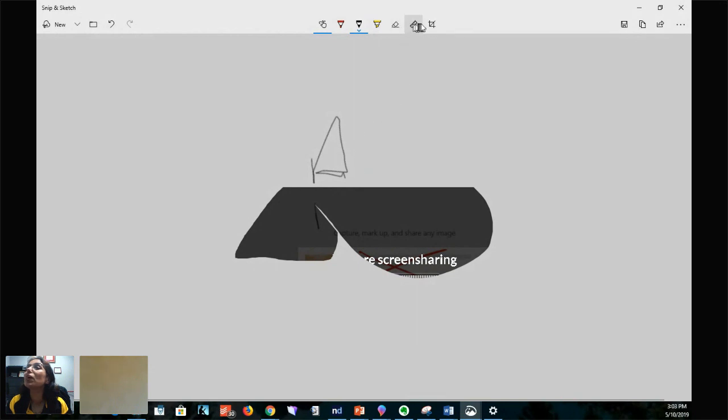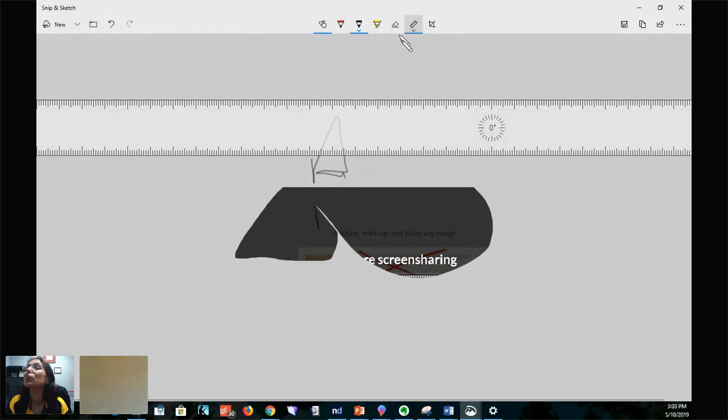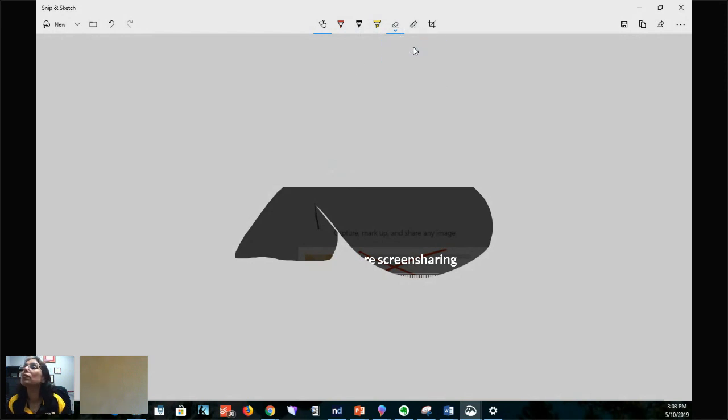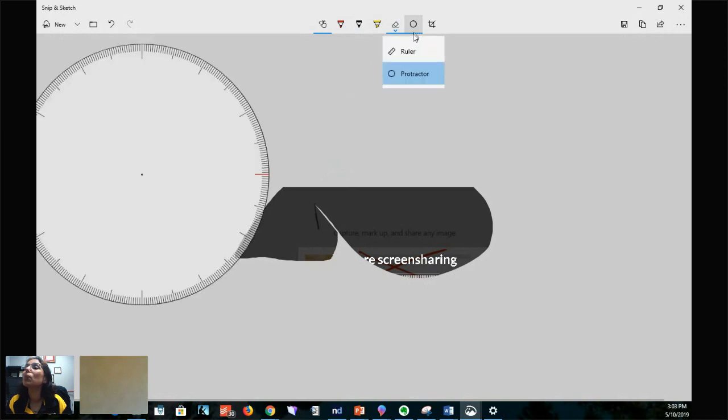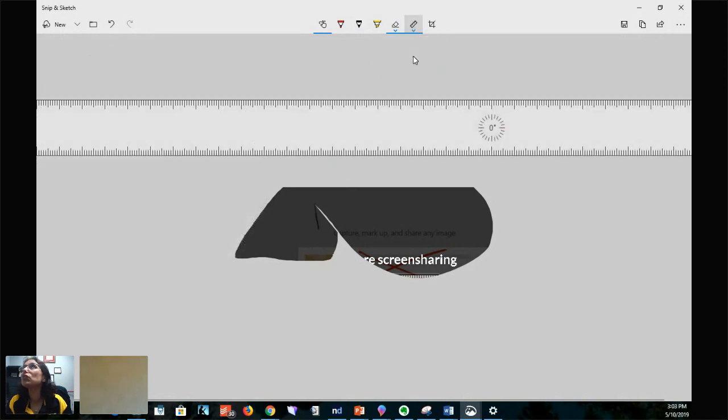And if you need to erase things, the eraser is right here. Oops, there it goes. You can also use a protractor. I'm not really sure what you would use it for, but it is an option. So I guess if you're doing some circular shape, that would allow you to do that. And again, the actual ballpoint pen, the highlighter is still here. And then if you have a touch writing pen, which I have from Microsoft, you could go in here and actually change the shapes and write in there with that pen.